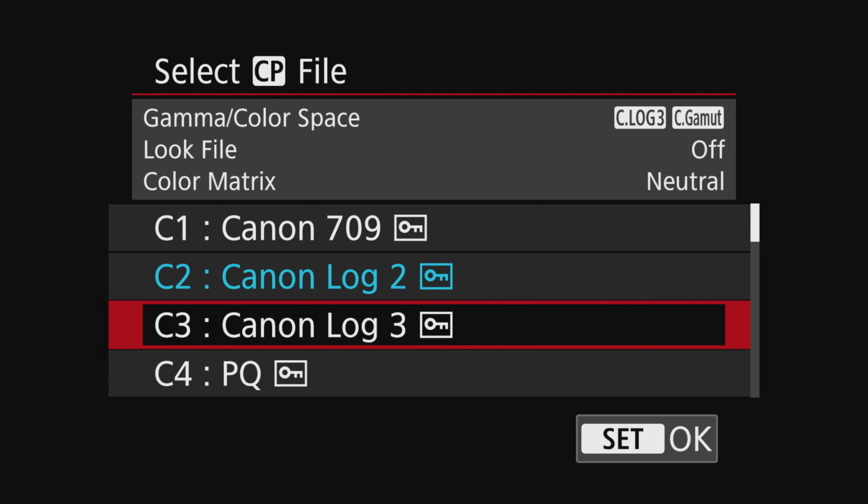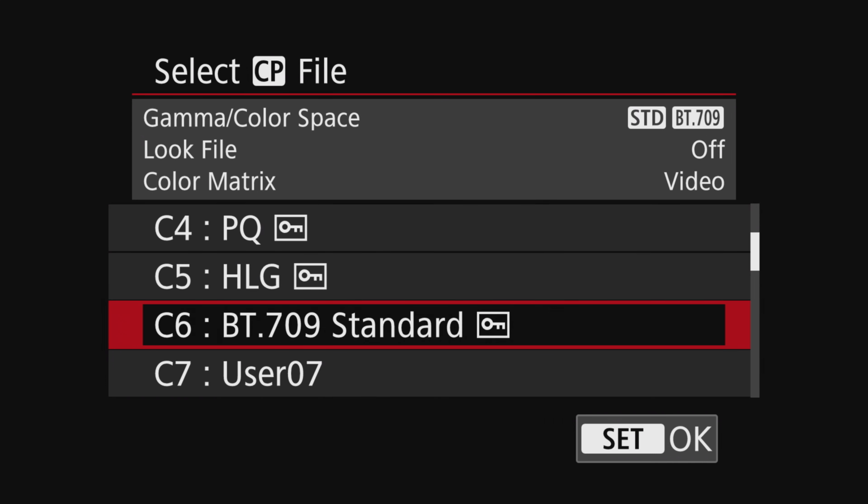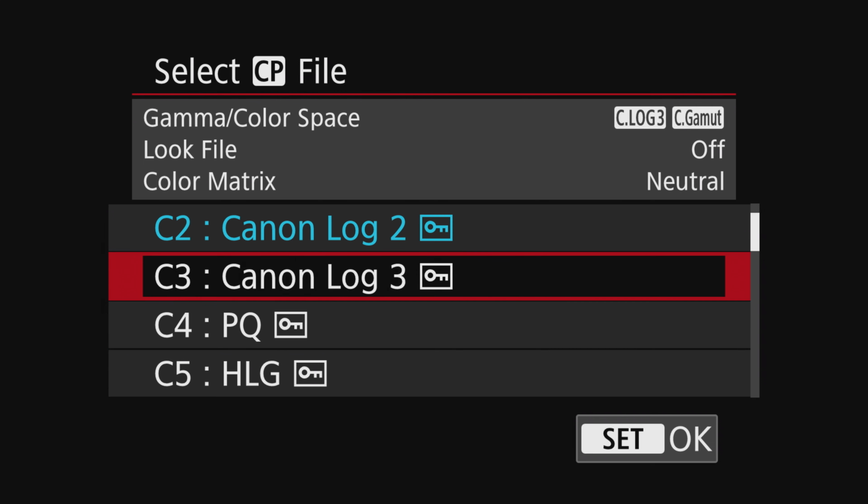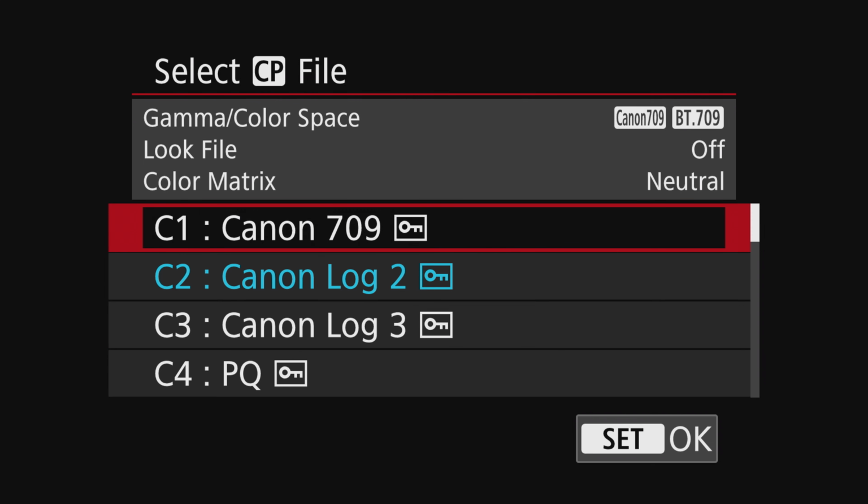Because if you go further down, you have the standard Rec 709. I'm yet to try those, but I like the fact that we have 10-bit across the board rather than being forced into shooting log if you want 10-bit, because sometimes you want to push and pull the normal color profile. So why not give us that flexibility?